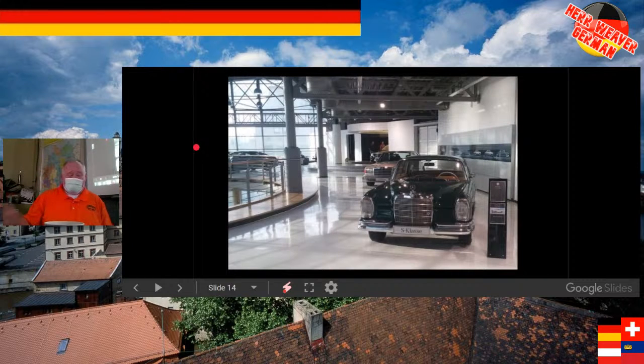Then they have part of the dealership, I think it's up on the third floor, which is primarily kind of a museum, or I guess I'd say they have older Mercedes. They're not for sale though. This is maybe, I'm guessing, a 50s model S-Class, and then this looks more like a 70s model back here. It's kind of hard to see in that picture, but they have a lot of older ones than this, too.